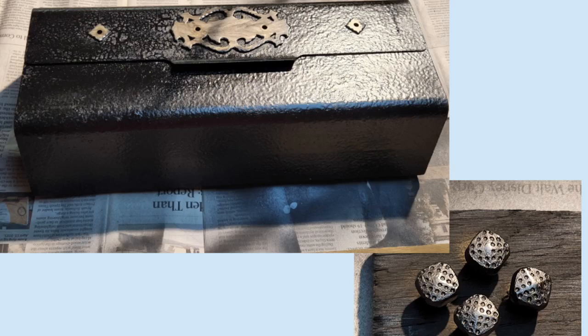and once I'm happy with the paint, I'm going to go ahead and sand those up to a high grit, so it doesn't look, you know, get a satin finish on it basically, and get the black paint off of it. And you can see I painted the decorative bolts as well. So this is good. This will go up later today, I hope, if all goes well. But there's a story behind this.